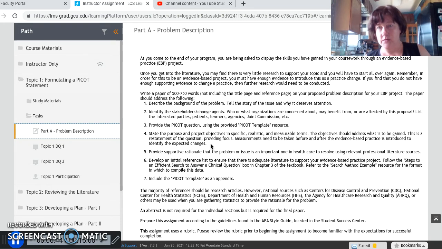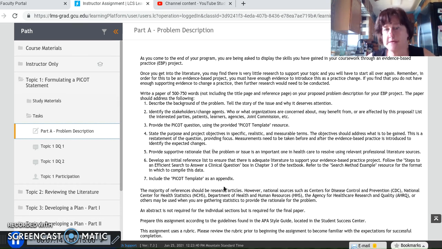We're not going out there and doing an evidence-based project to see whether IV fluids help with dehydration. We already know that, right? So we want to tackle something that is relatively new, at least new in this population that you're working on. You want to say why this intervention should work. In the first paragraph, it's what is the problem, why is it a problem, and then coming down to supportive rationale, why does this intervention work, what's the evidence.